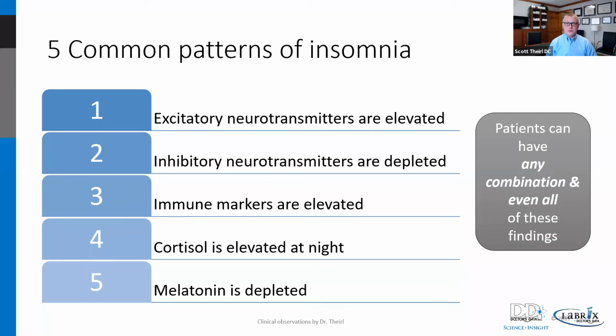Inhibitory neurotransmitters are depleted. And remember, they're in a little bit of a teeter-totter. So serotonin and GABA, are those guys running low? Is that a problem? You can put glycine in there if you want to. You can put taurine in there if you want to. Immune markers are elevated. From a neuroimmune perspective, I want you to be dialing in real close attention on glutamate and on histamine. So if that glutamate and that histamine are high, that neurotransmitter system, both in terms of the nervous system and the immune system, might be cranking real high, making it hard for people to feel calm, happy, and sleep well.